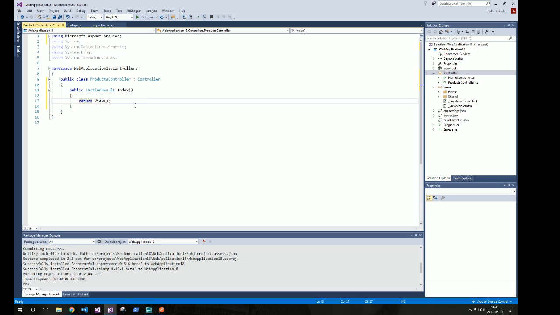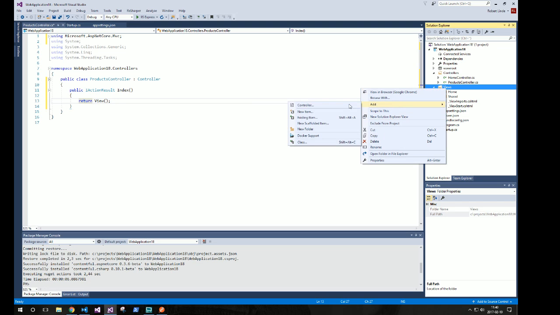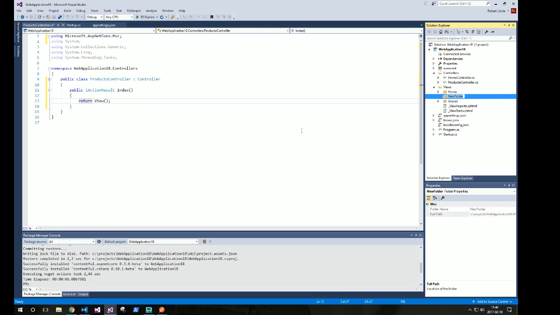Right, so one thing is still missing here. We need a view as well, so let's add that. New folder, Products, and let's just copy the About view down there and rename it to Index.